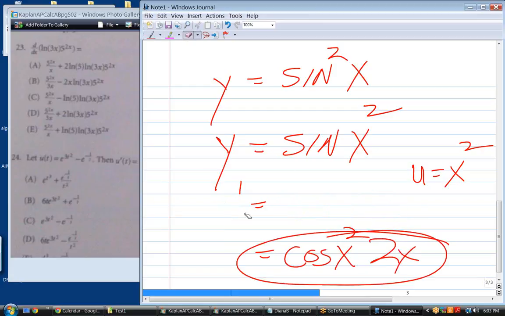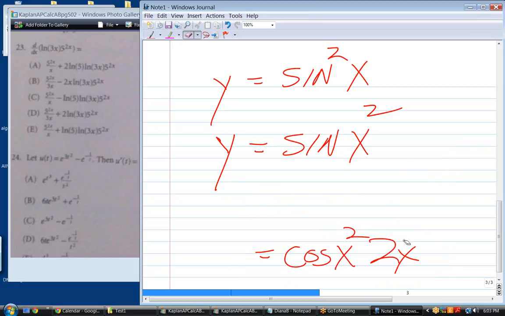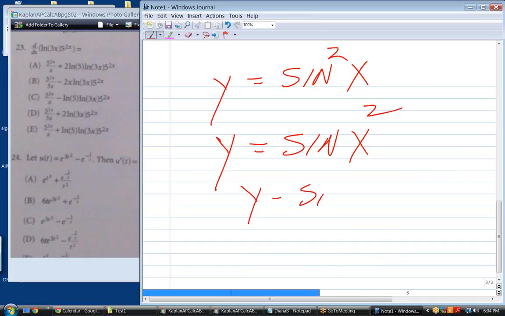So if ever you have trouble figuring out what the inside is, just use that analysis. Notice that if I did let x equal u, now I've got something that's just as difficult to differentiate. I can't use the power rule because it's the argument of the sine that's being squared. That's not sine u times sine u. That's the sine of whatever u is squared.